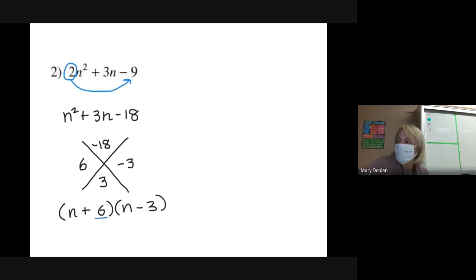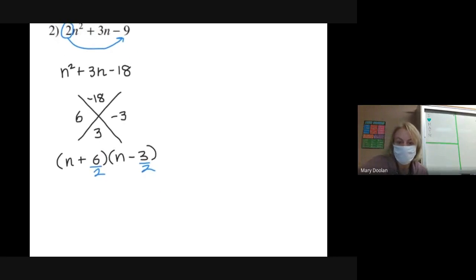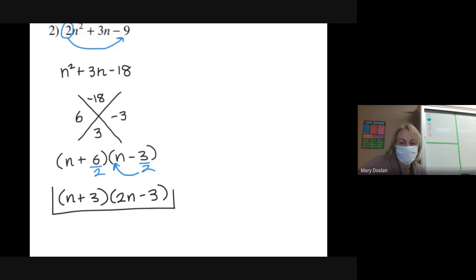And now is the part where we have to divide that number back out. Now notice this time the number was 2, so now we're dividing out 2. Now, this first fraction that we've created, we can simplify. 6 over 2 is just 3. However, this second fraction we've created, you cannot simplify it. So now we're going to bring our bottom number up in front of n. So it becomes 2n minus 3. There you have it.